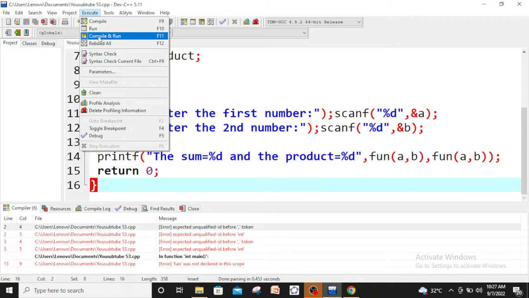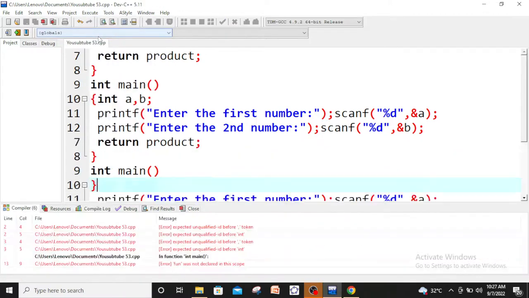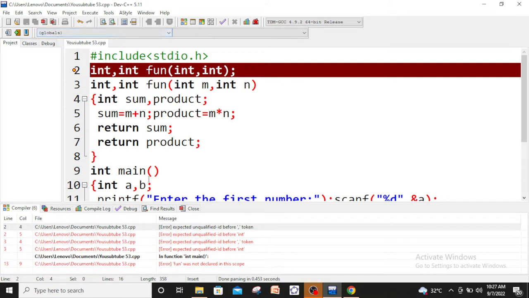I have removed all the remaining programs, so I am going to run it again. And you see the errors here at the bottom. There are many errors it is showing.